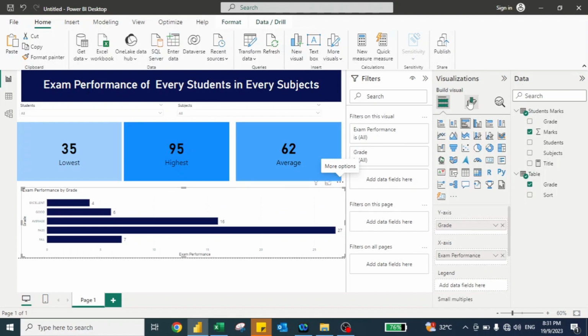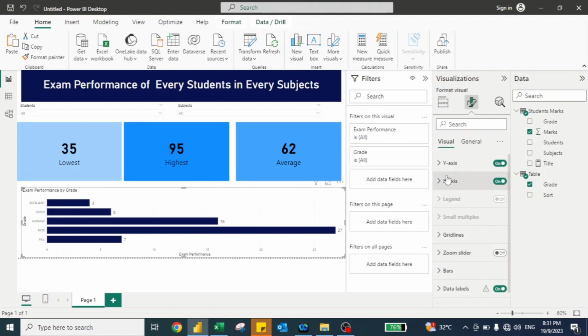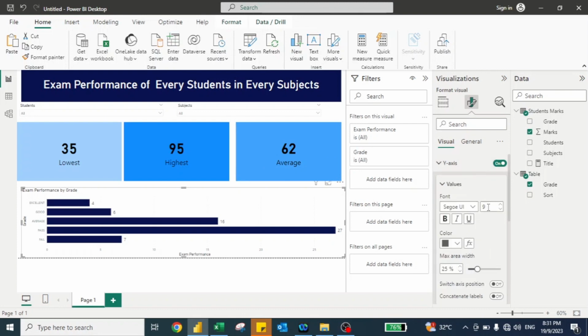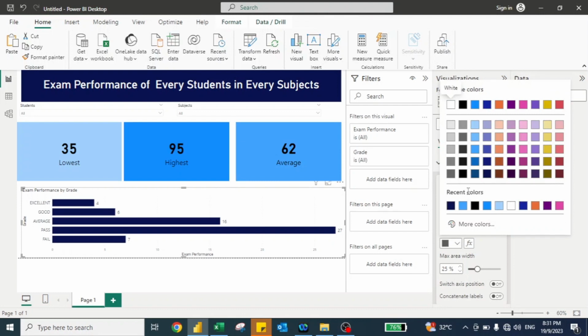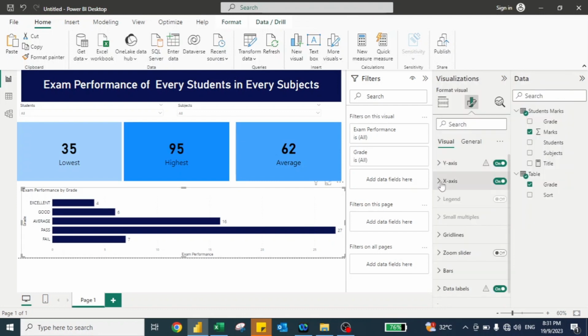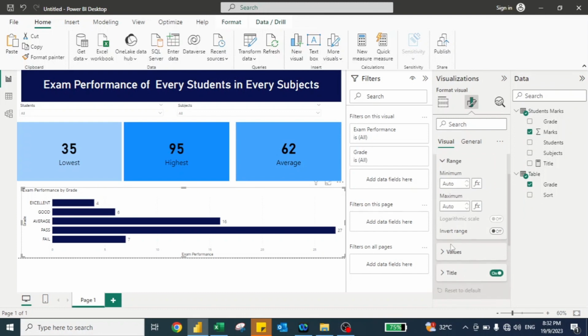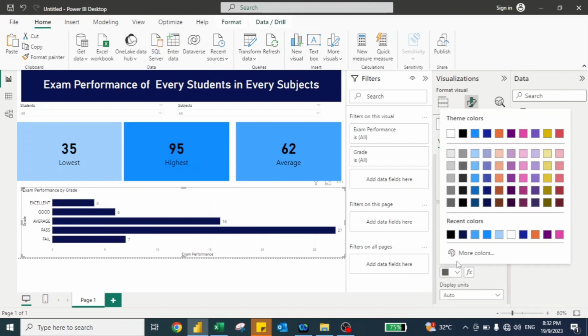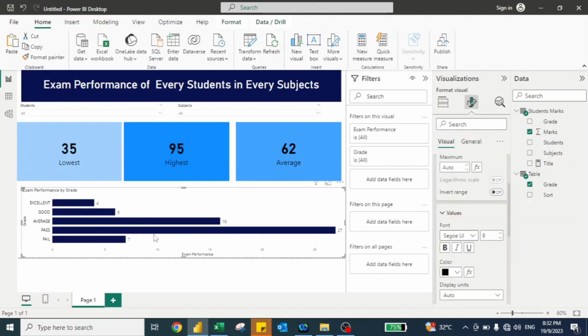Alright, so let me adjust the size, doing some upkeeping. I want to go to the y-axis. Instead of 9, I put 15, and I want to put it as black color. And the same thing for the x-axis, I want to put it as 15 as well, and I want to put it as black color. Okay, so now we do have this data for the x-axis and y-axis. So this is our data.